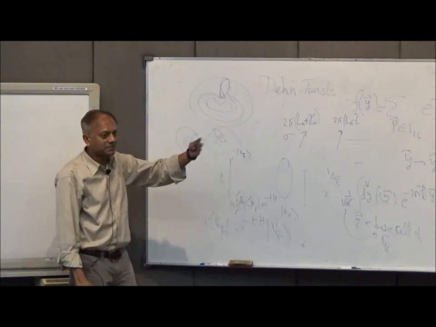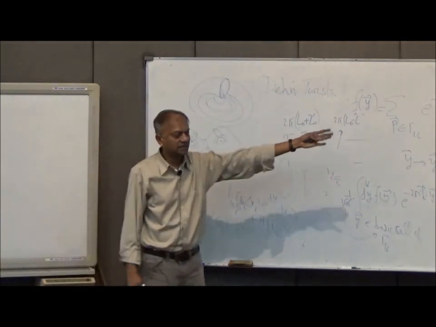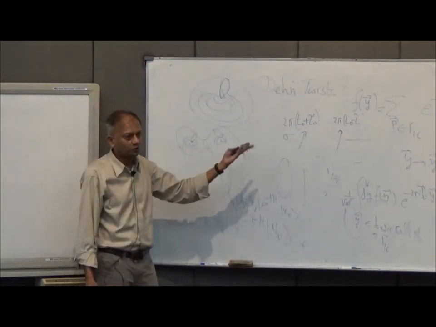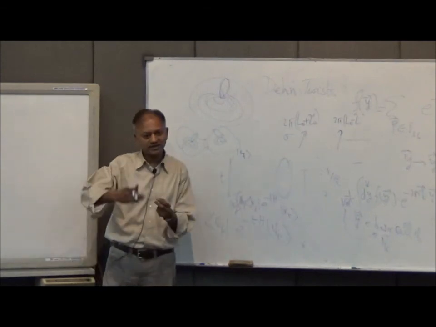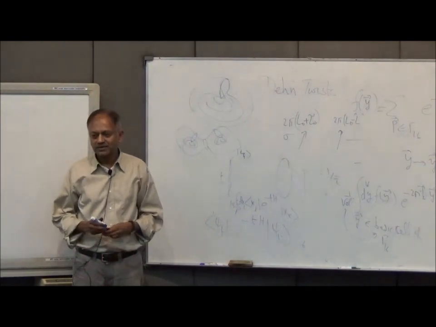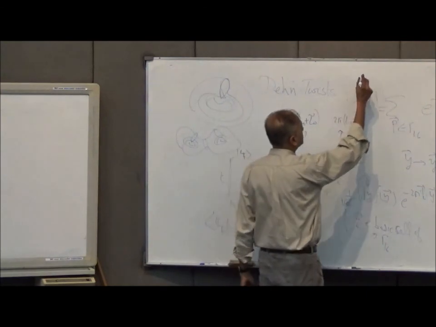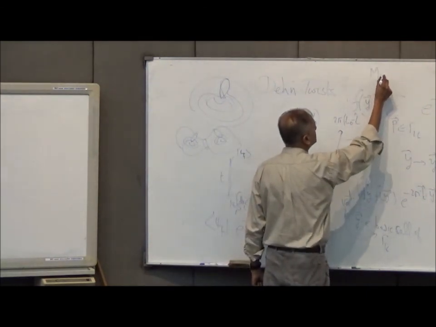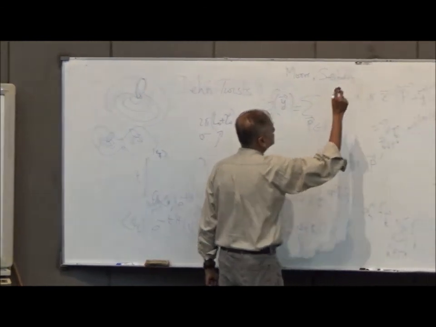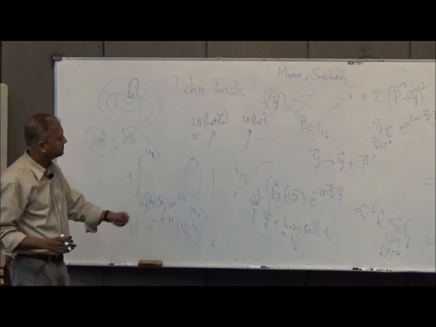You may imagine, in fact, it's a very natural question: is it enough? We have just checked that at one loop, it is modular invariant. How do I know it's modular invariant at 2 loops, 3 loops? One has to check. If one had to check loop by loop, we would never be finished. We cannot do it; it's impossible. But there are theorems from the late 80s. There is a series of papers by, I think, Greg Moore and Seiberg. I think there are at least two papers, or maybe just one.